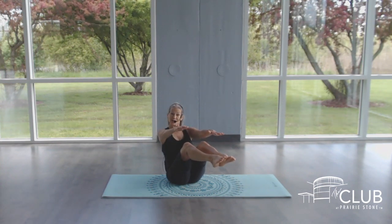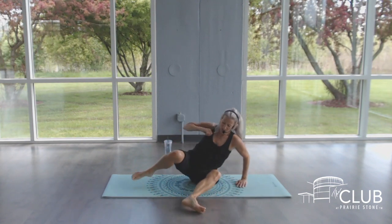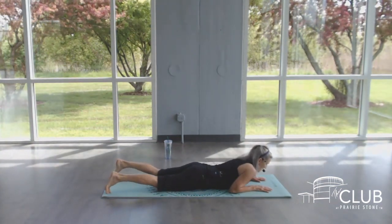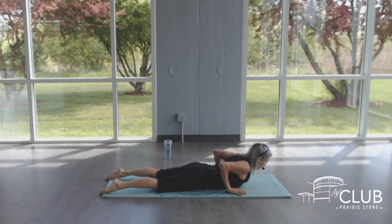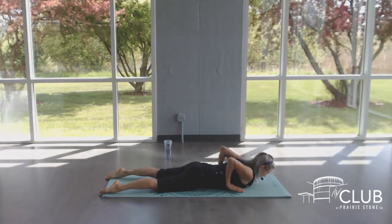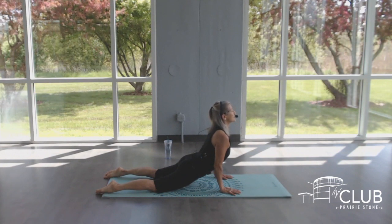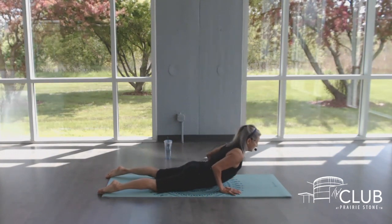And finish. Let's go ahead and lie down on our stomach, doing some prone position exercises. So let's start by extending the spine. Bring the elbows back with the hands hovering. Engage your belly. Bring your head and chest forward and up. Push through your hands to extend. Lift the chest. Feel the stretch, keep the core, and roll down.